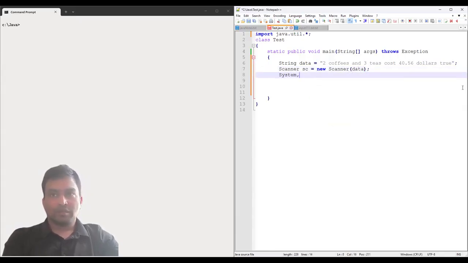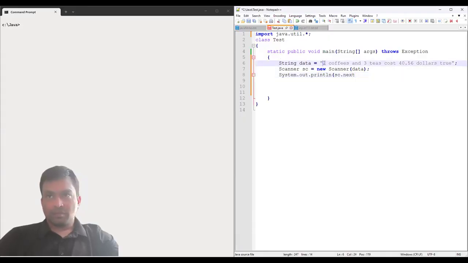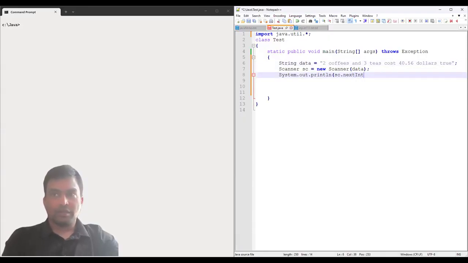Try to print each word. System.out.println and sc.next. The first one is a number, so I'll use nextInt.